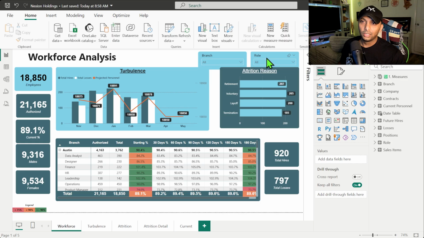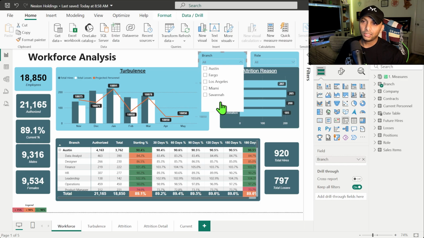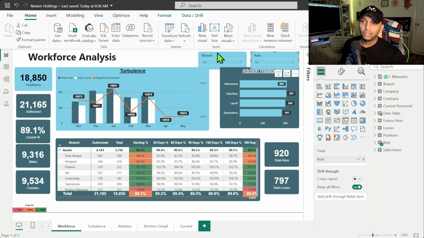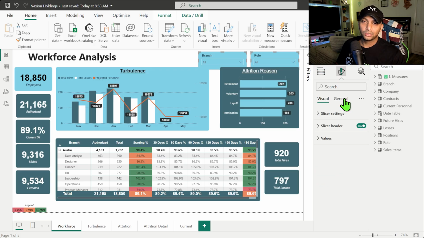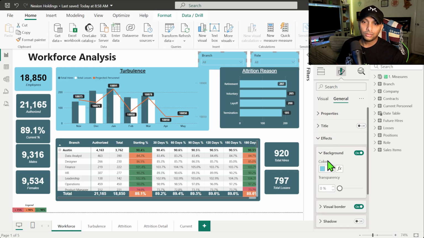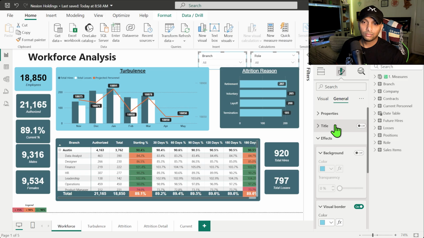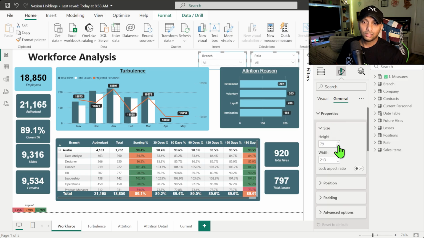All right, so right now, it doesn't blend well. Click on the drop down, it's a white background here, which is fine, but I think it's too much blue back to back, right? So you probably don't want to do that. So let's go ahead and go on the paintbrush, go to General. Now we could change this just a little bit, right? So what we want to do is make the background off. We're going to turn the visual border on. The visual border is going to be this. Maybe make the width a little bit larger. We'll go here, go to Properties, change the height.